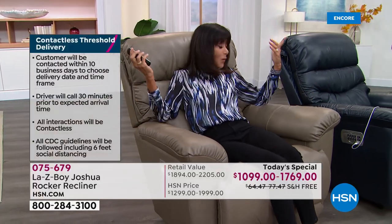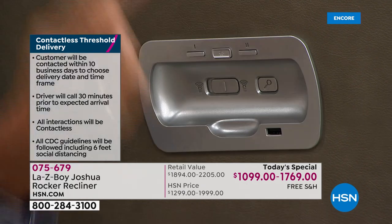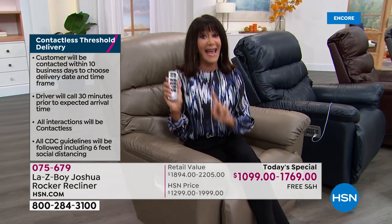When you shop today, you're getting this amazing customizable chair in as little as seven days in your home, versus when you go to the La-Z-Boy store — where a customizable chair takes five to nine months. We are shipping it to you for free with contactless threshold delivery. Your remote sits right here, and you even have a find-my-remote button. You also have a USB port so you can charge all your devices — you have everything you need right in your palm.